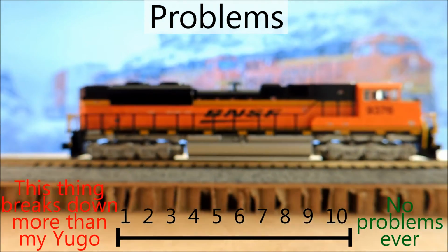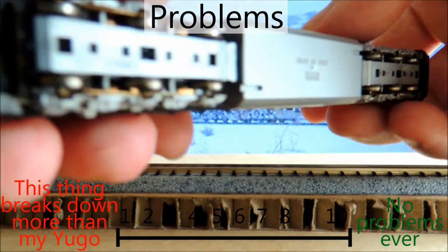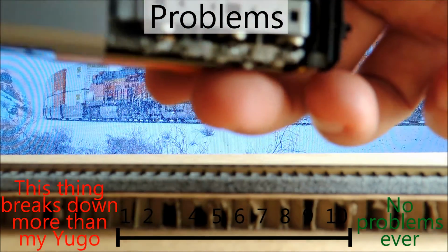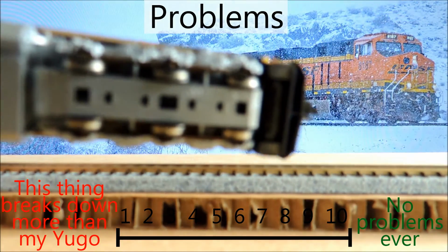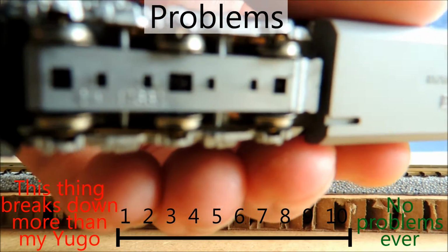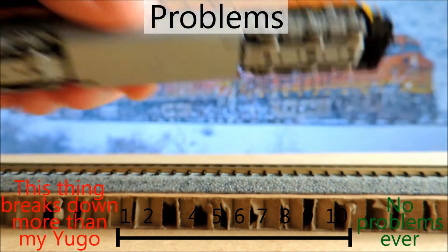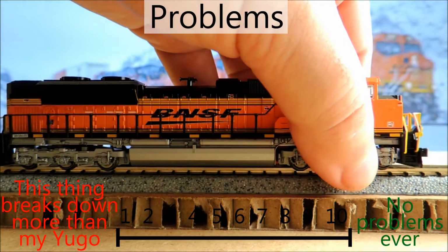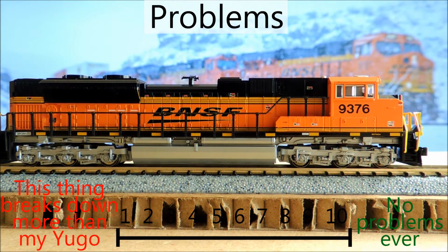However, with that said, the first model I purchased online was not working properly. Underneath, I could tell because, well, you probably can't see it because it won't focus in, but there's gears in the front and gears in the back, and both of these are powered, and both of them put power to the track in the wheels. The back set of the first model I had was not working at all. The front side was, and so even at full blast, when I first got it, it crawled along the track. And if I tried to hook it up to any car, it would just stall and just spin. You can hear it whine, and not move at all.